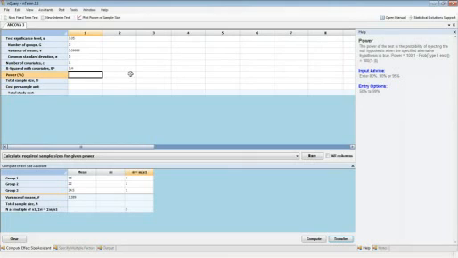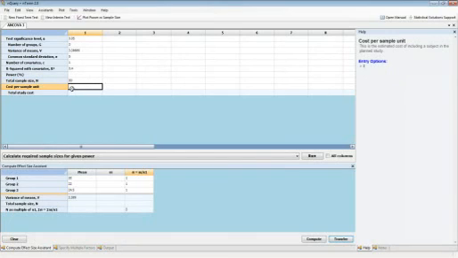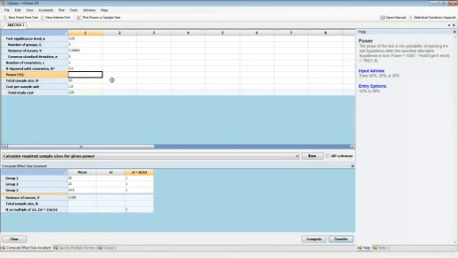So the next step that we want to do now is decide whether we're going to calculate sample size or power. For this example, say that we're restricted to a sample size of 80 participants. So you type in a sample size of 80, and we probably estimate our cost per sample size as being, we say, 150. So you can see here the total study cost is automatically calculated for you based on your sample size and your cost per sample unit that you've entered.